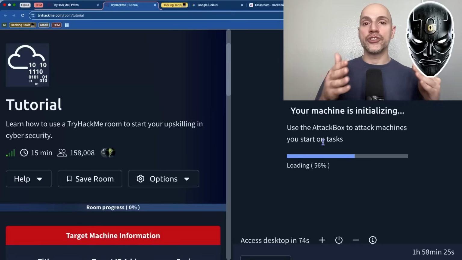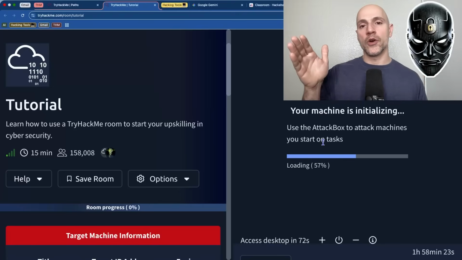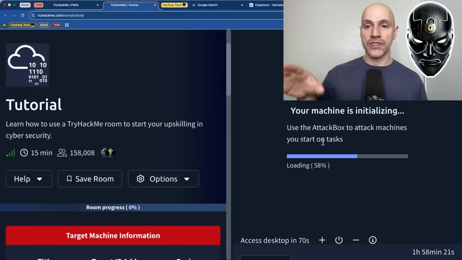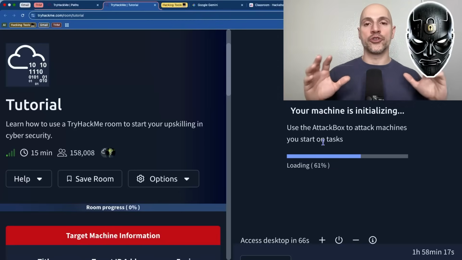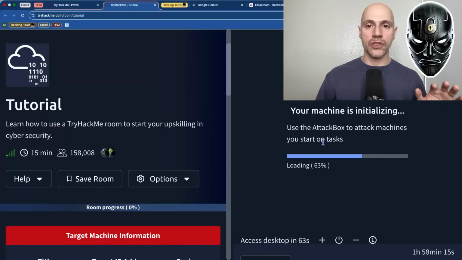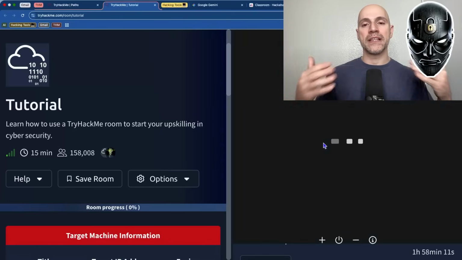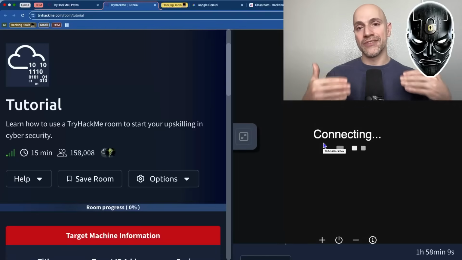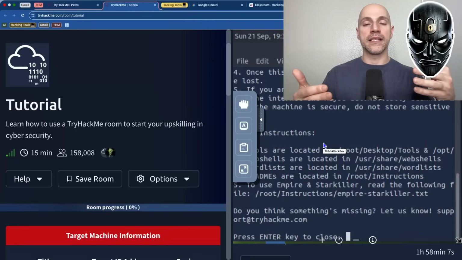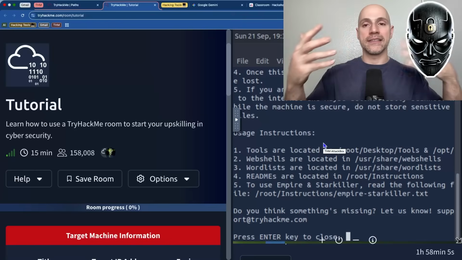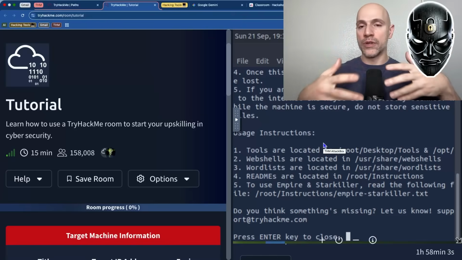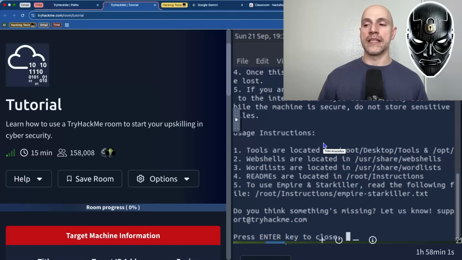I usually just default to using the web-based attack machine that you can see is loading right here, mainly because everything that I would need to run these exercises comes installed on here already. It comes pre-configured for me, so I can just spend the time going through the motions of teaching the content instead of having to initialize and download and install various tools and things like that. So that's the reason why I do it.